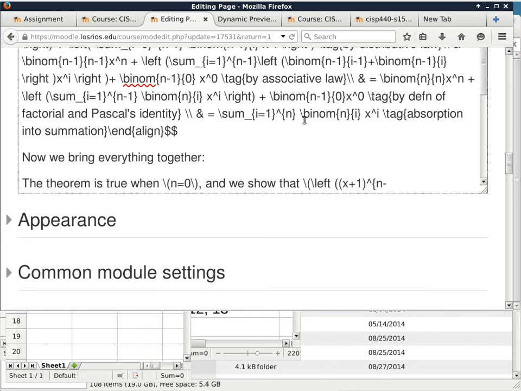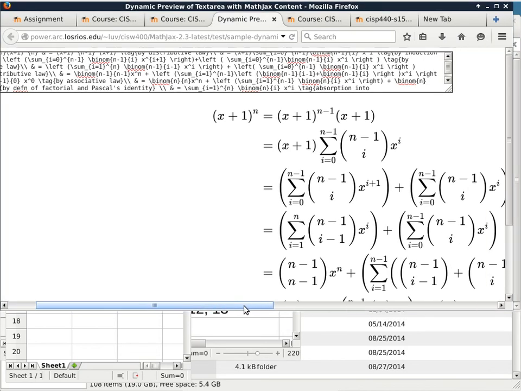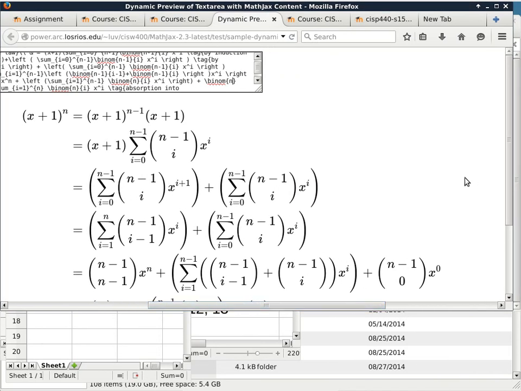This is n minus 1, and then the next one is n. Okay, so let's get back to this part here. I apologize for the disruption, but is that okay now? I mean, is everybody still getting this part?